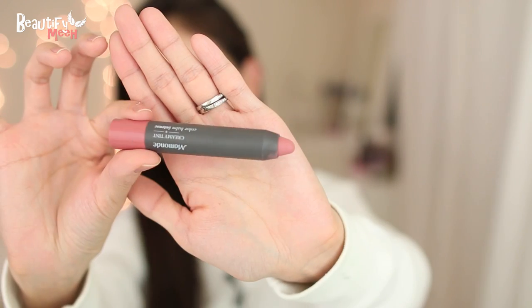This is what I have on my lips today, and this is also the product that I wore on the Bean Boozled Challenge. I was looking through the comments and a lot of you guys were asking, what's the lipstick that you're applying at the end? So it's this one. I forgot how much this was, but it wasn't that expensive because Mamonde brand, it's not that expensive. It's a super matte lipstick, but it's also very creamy. It's not on the dry side.